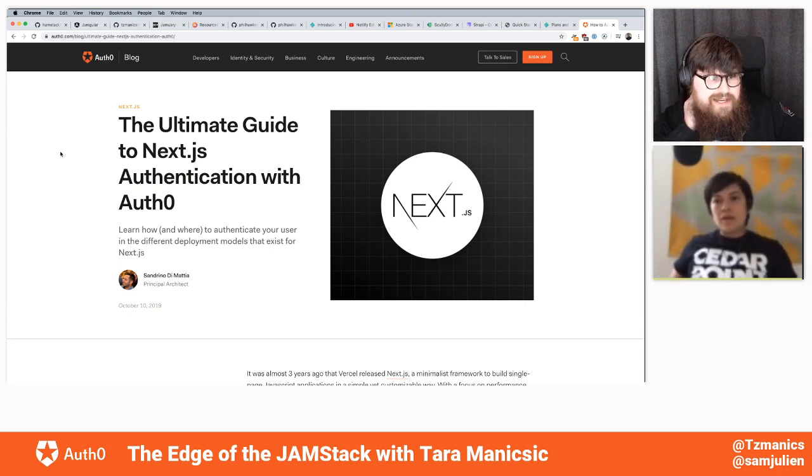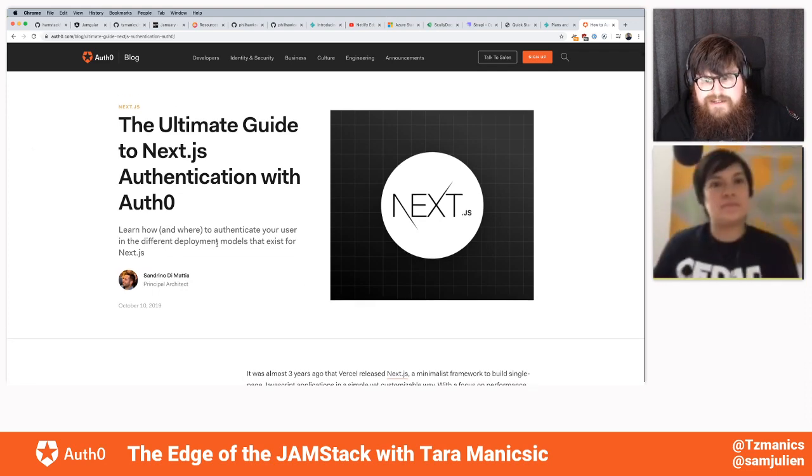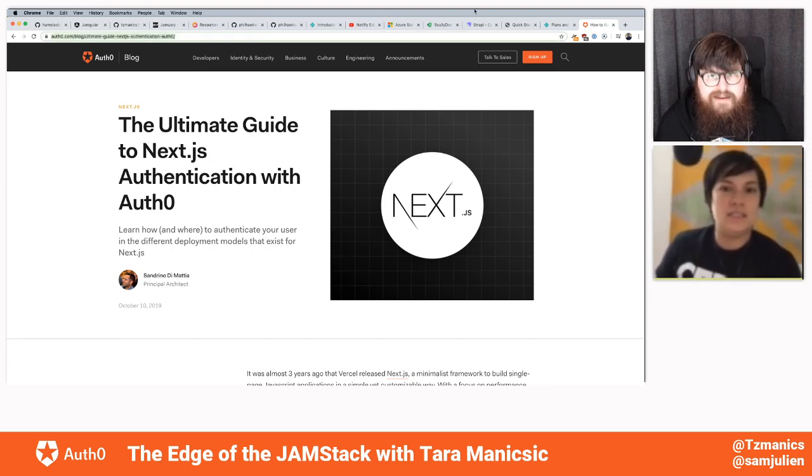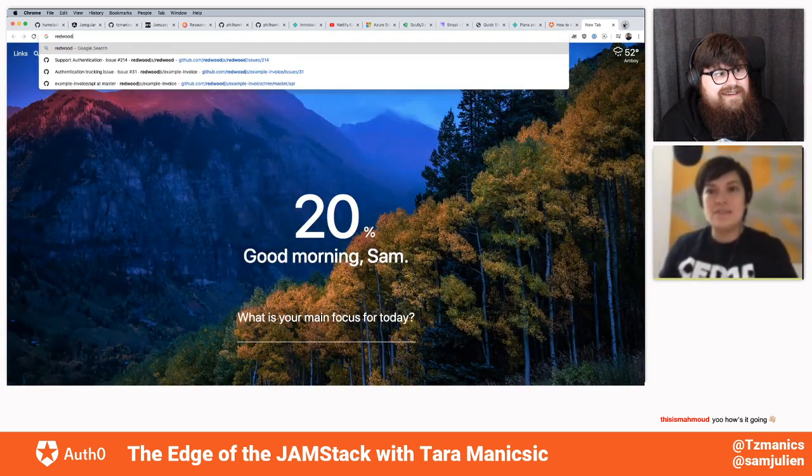With Redwood, we're kind of doing the same thing with RedwoodJS, trying to figure that out. You should show everybody the Redwood page, because I think it's new enough that it's not known enough.